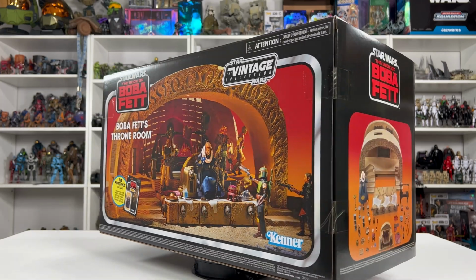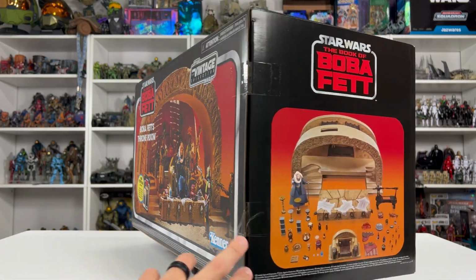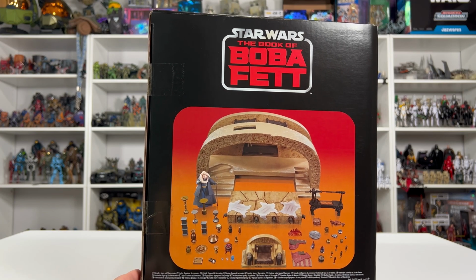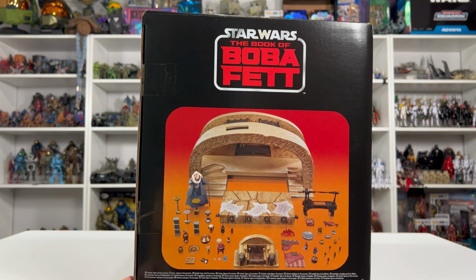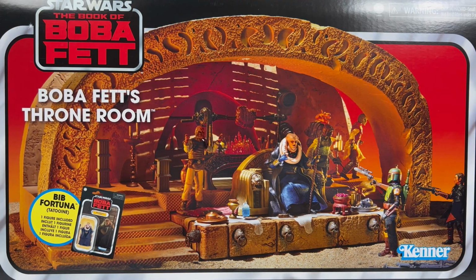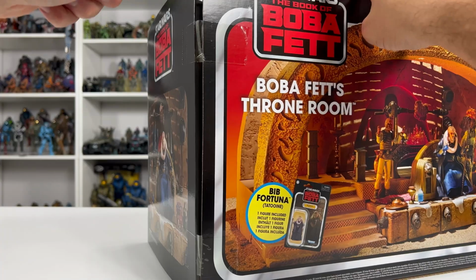Boba Fett and Fennec are not included, but you can see here on the side all the different stuff that it does come with, and it looks like a lot of accessories, and that's pretty much what sold me on it. Not only the entire throne room, but all the little trinkets and things that it does come with. I do appreciate when brands are able to put the actual figures in the box art illustrations and not just 3D renders, mock-ups like that.